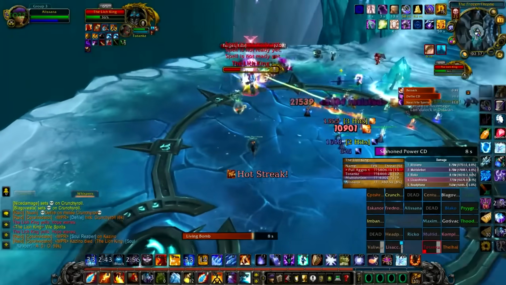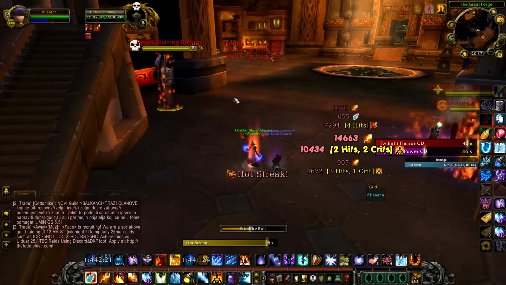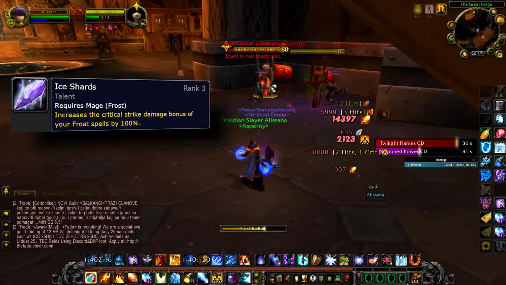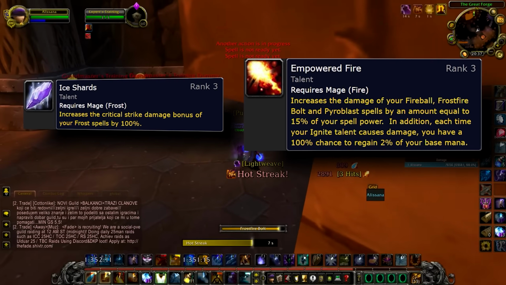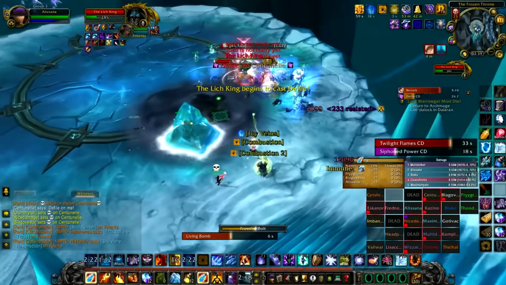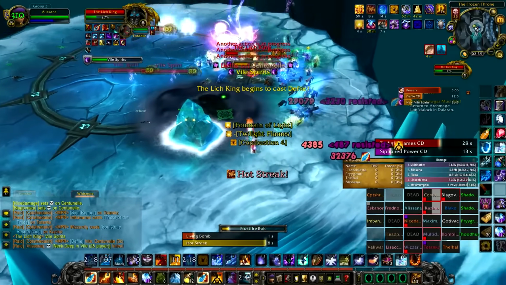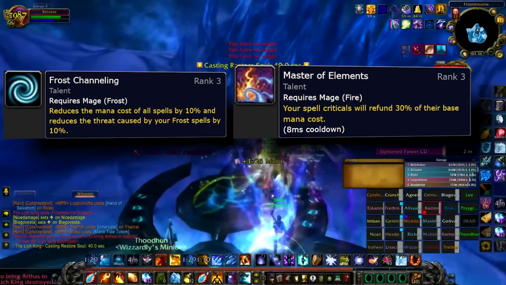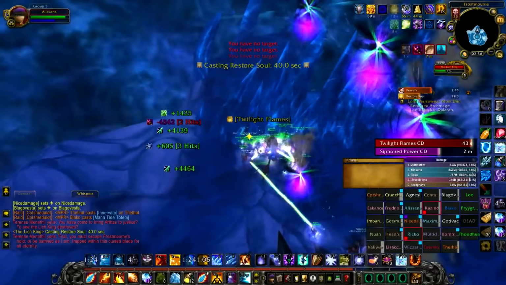It's a powerful spec because it can benefit from both fire and frost talents, like for instance Icy Shards that give the spell 100% increased crit damage, and then things like Empowered Fire that increase the spell power coefficient of the spell by 15%, and not to mention how the spell can also cause Ignite and give you hot streak procs. The spec also requires much less hit chance and it's more mana efficient with the Frost Channeling talent and Master of the Elements talent. So it's one of those cool specs that benefits from the best of both worlds.